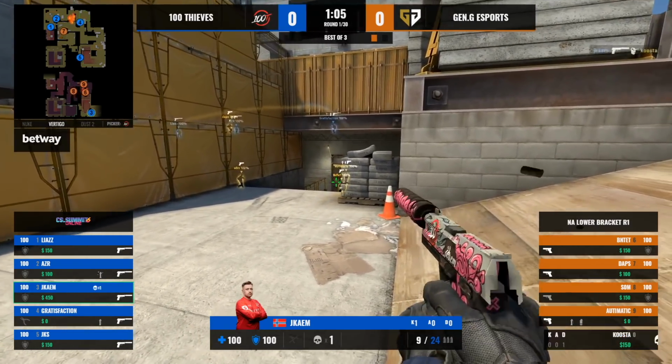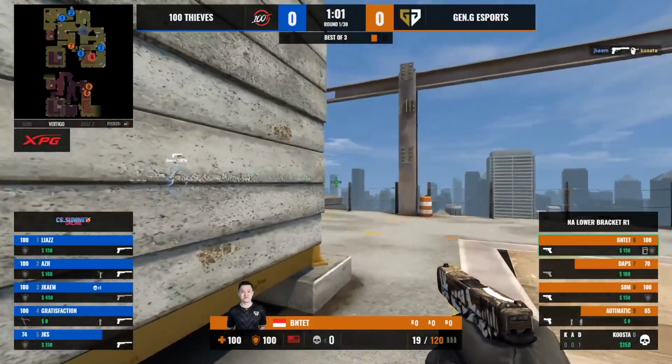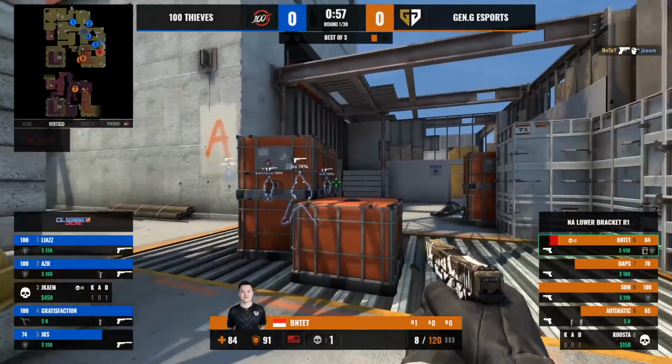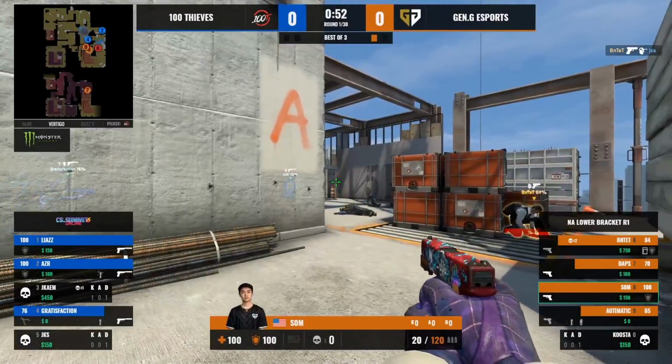But Jacob, he's ready for it. He actually gets a really nice shot off and even some damage onto Daps. Bentet, he wants to press the issue. He's pushing forward. He gets rewarded for it. And actually, he might get 2. He does. This opens up the A bomb site because he's got the bomb.